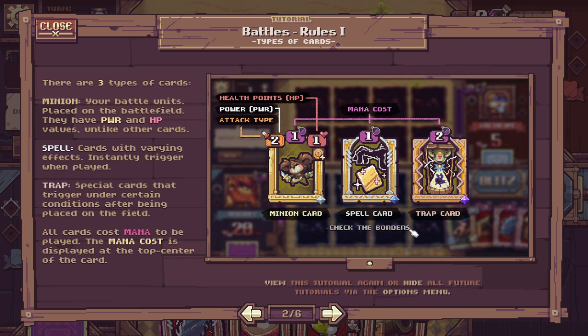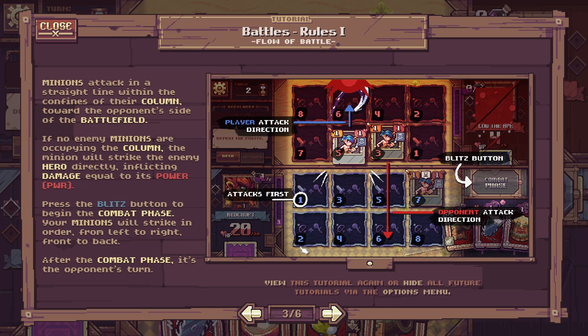There are three types of cards: minions, spells, and traps. Minions have power and HP. Spells are one-time effects. Traps are special cards that can trigger in certain conditions. Everything costs mana. Mana's in the upper left. Wait, upper top center.